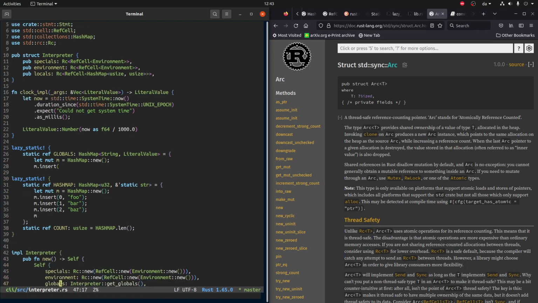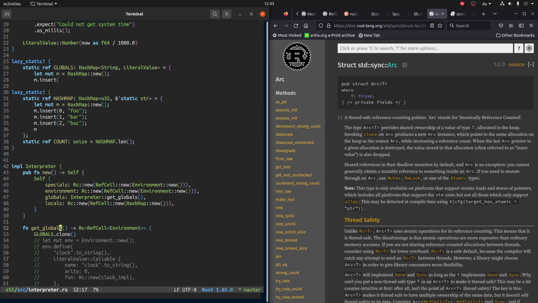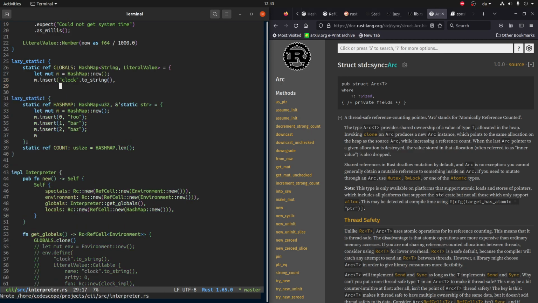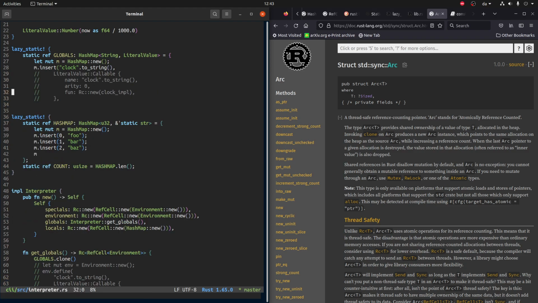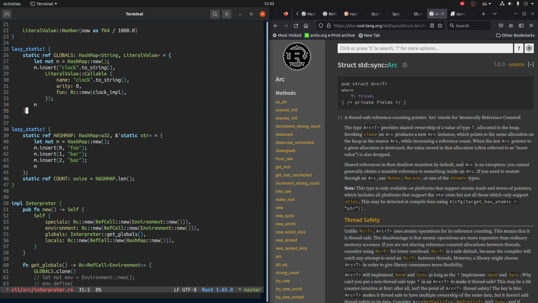So what do we want in this? We want the clock thing. So we will insert clock to string, and the value is this. And I'm happy with that. We return M. We are done with that.